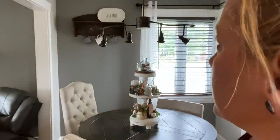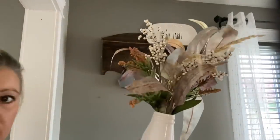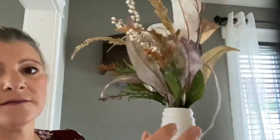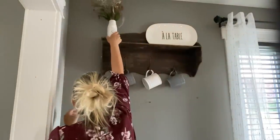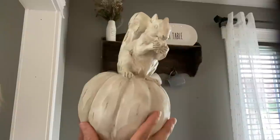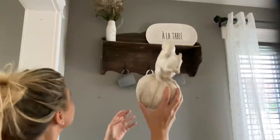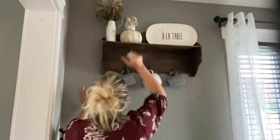Now I'm going to decorate my shelf. I already have some stuff left on it from previous decor, and I'm going to put this vase, which I filled with some fall embellishment. So I'm going to put that right here on the top corner. I picked up this beautiful squirrel on top of a pumpkin ornament at Winners. So I'm going to put that right here.